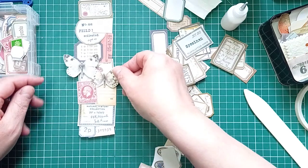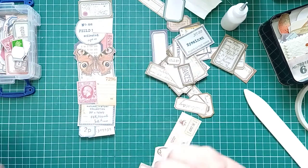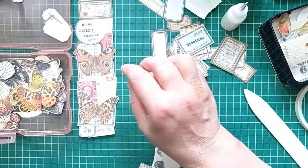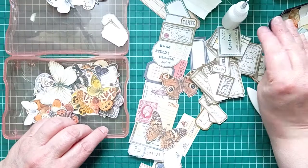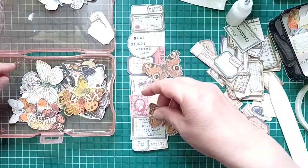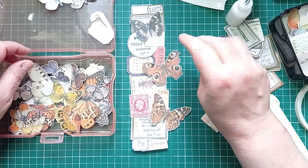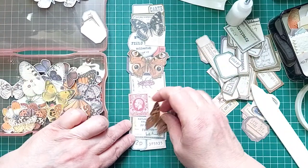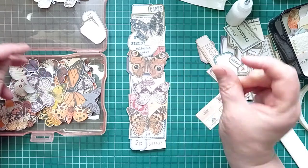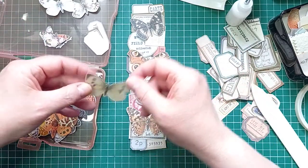Let's grab some butterflies. I've actually got a plan for double ones so I'm not going to use them. I'll move it over so you can see me rummaging. It started off perfectly tidy, now look at it - it's like a war zone. Am I going to get three on or five on? I think I might go for five. I'm going to ink the butterflies though - then they're going to stand out more from the background. Background's not inked, the butterflies are.